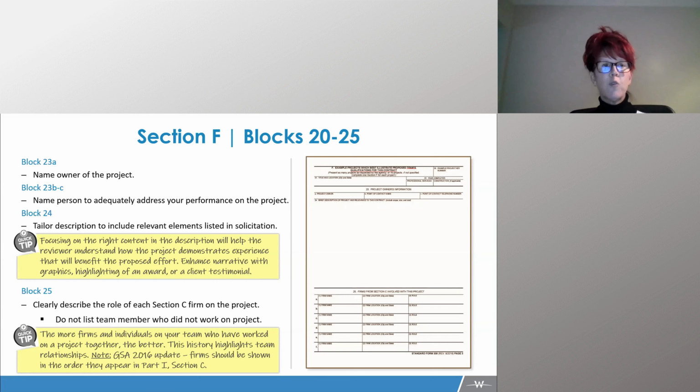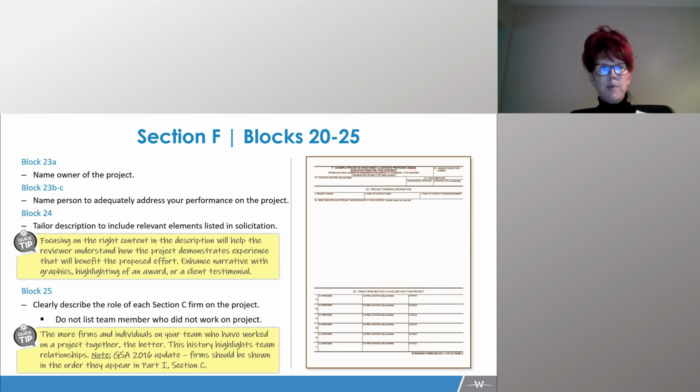And in block 24, you put a brief description. That's the main body of the form, where you want to tailor your description to include the relevant elements listed in the solicitation. By focusing on the right content in the description, you help the reviewer understand that the project demonstrates the experience that will benefit them for this proposed effort.